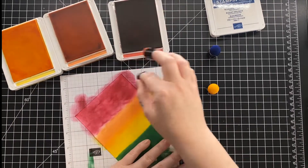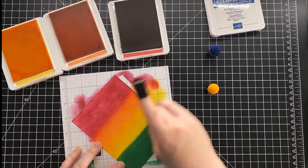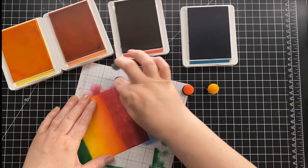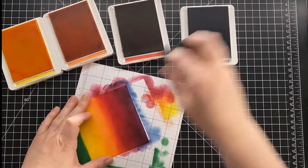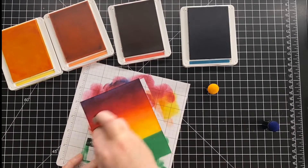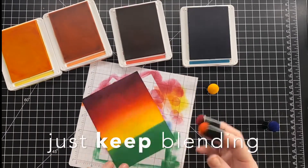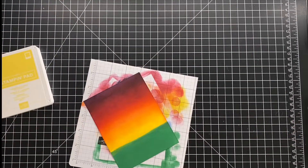I've done the last part in lovely lipstick so that when I add that blueberry bushel, it'll be a lovely purple shade. Full disclosure, this blending went a lot easier on my sample card — something about having a camera recording you that just makes things not go as planned. Just when I think I have it done, I do my spritzing and then decide it needs a little bit more blueberry bushel, so I add some more and spritz again.